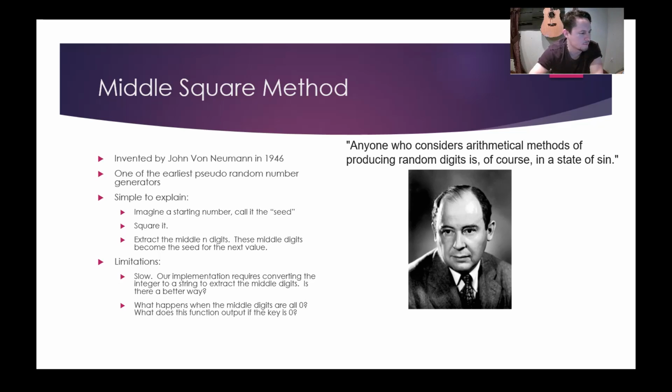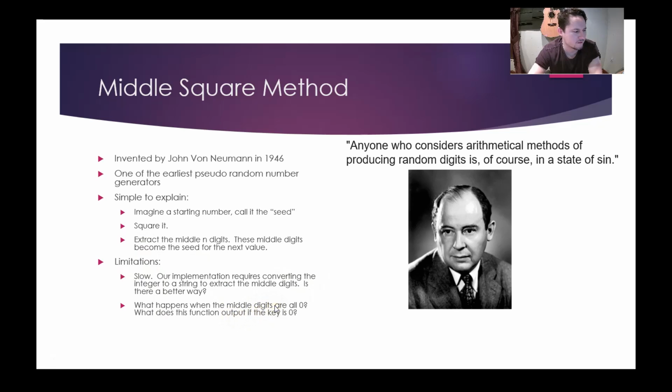Like I said, that's pretty simple. It's really easy to implement in Python. Some of the limitations: the way I implemented it was the way that was most intuitive to me, which was to convert the value to a text string. Once you have it in a text string, you take a substring of the middle 5 digits or 10 digits or whatever you selected, which is inherently kind of slow. It's really not the best way to get a random number, to convert it to text first. Seems kind of dumb, but I was just doing it to quickly learn about it.